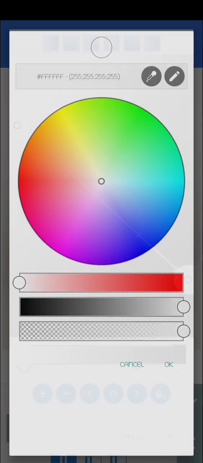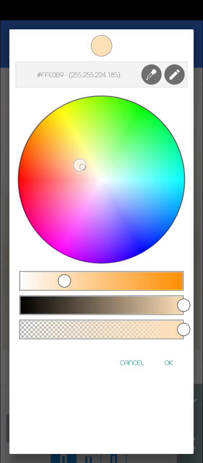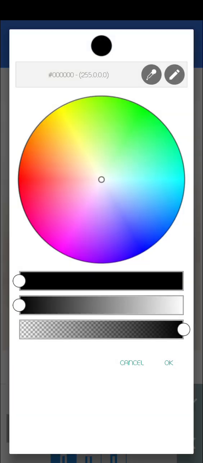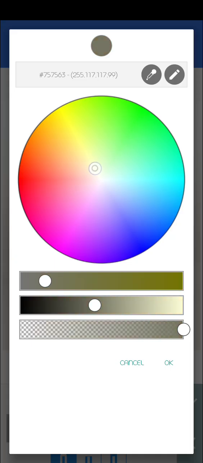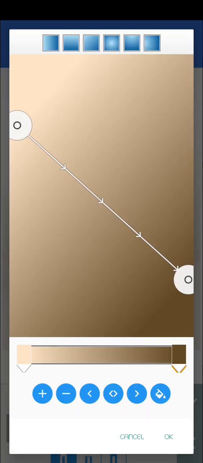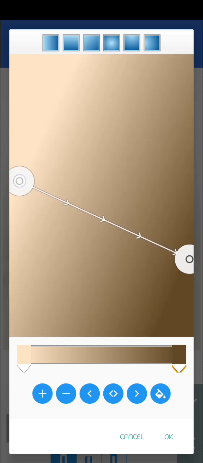So let's change the color for this, then to this. So that one was bright. We need to make this one dark and richer.